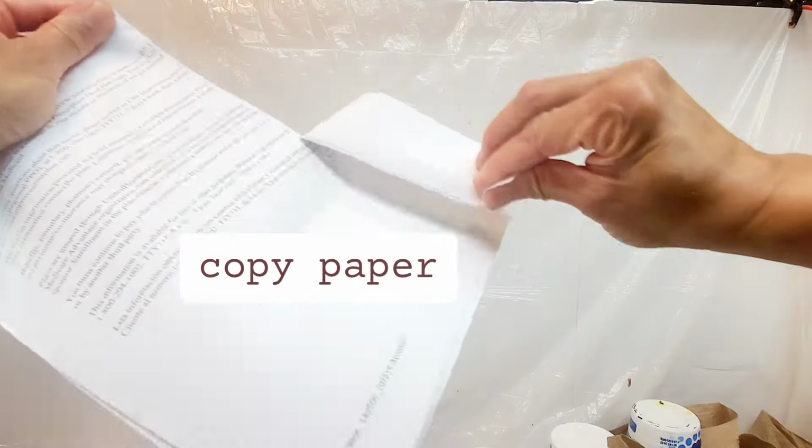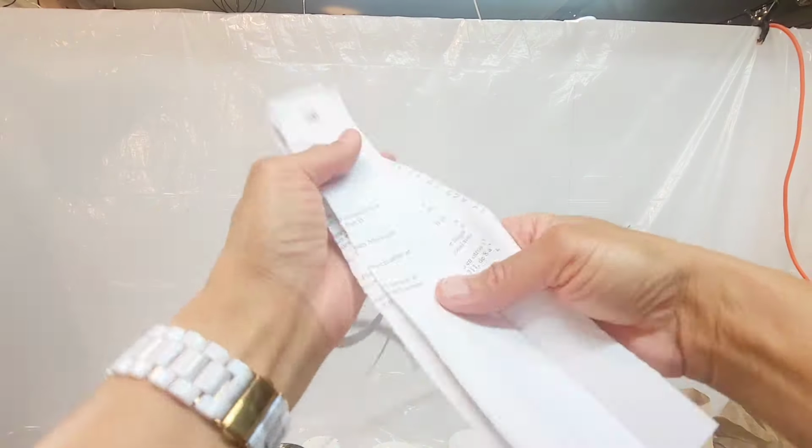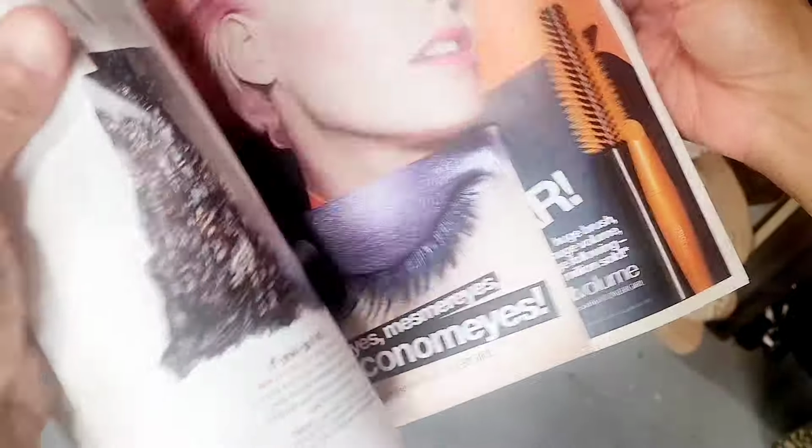No need to limit yourself if you don't have either of these on hand. You can use pretty much any type of paper. Odds are, if it can absorb water and is flexible enough to be layered onto a form, it'll work just fine, including coated magazine pages, believe it or not.